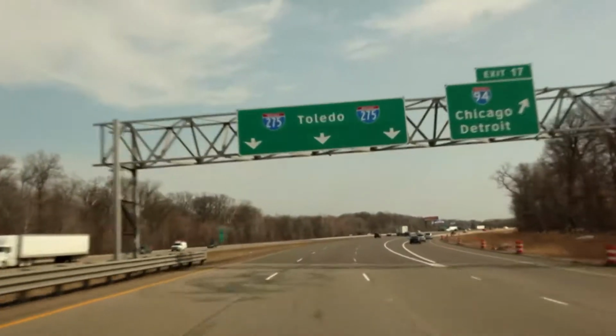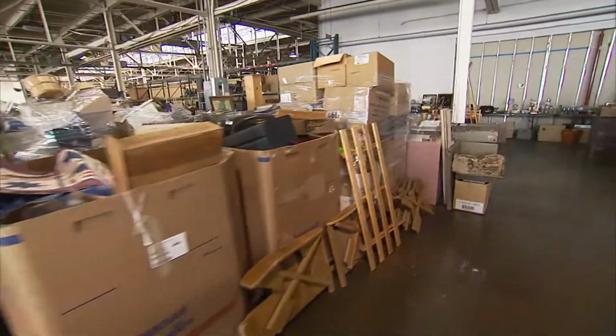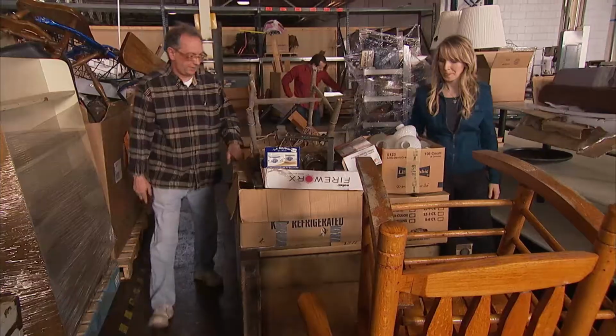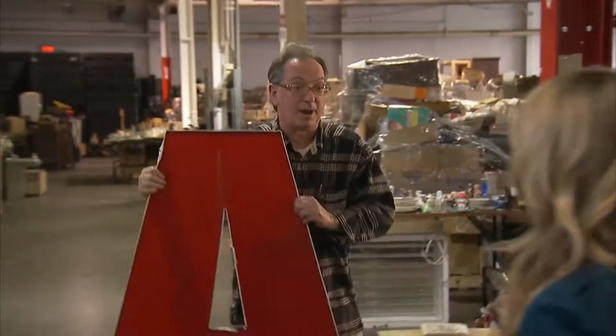Cari's on her way to an antiques contact in nearby Toledo. She's come here today to hunt for treasures that she can repurpose and later sell. Hey, Greg. Hey! When my inventory is getting a little low on items that I want to refurbish, I usually come out here because you never know what you're going to find at Greg's place. So, Greg, where'd you get all this stuff from? I acquired the contents of a flea market. Okay. I now have more stuff than I know what to do with. Want to buy a vowel?